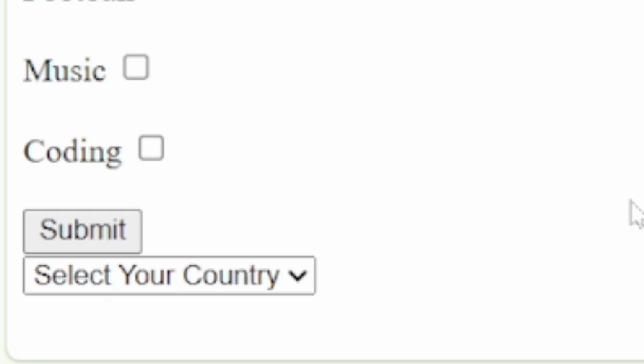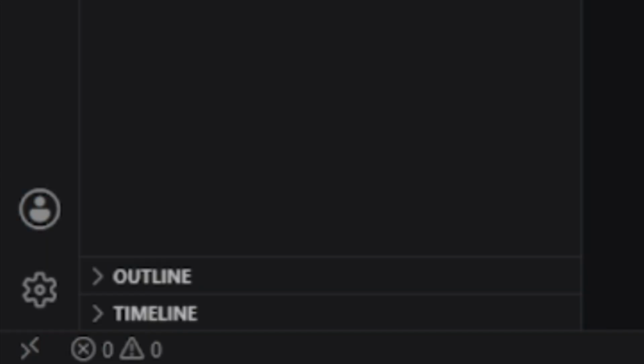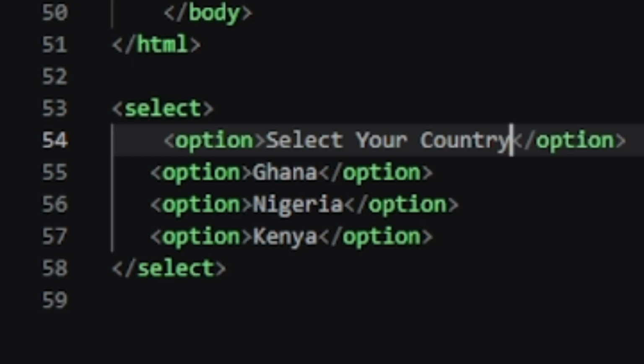All right, another example. Suppose you are creating a student registration form. Here we'll have the select. Instead, let's say select your department or select a department. That's the first option. Then you have computer science, information technology, business administration, accounting, and so on. This makes the form look cleaner than listing every department separately.